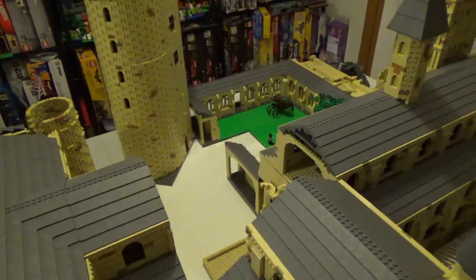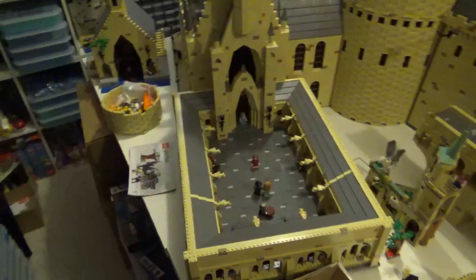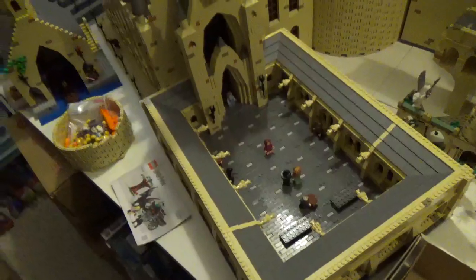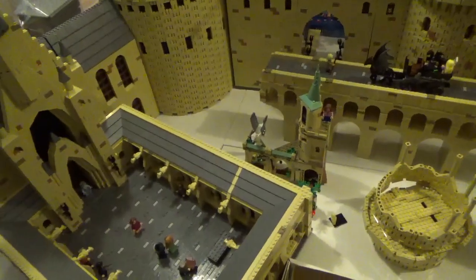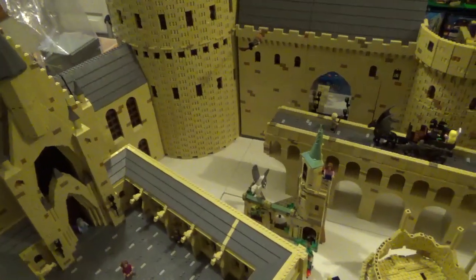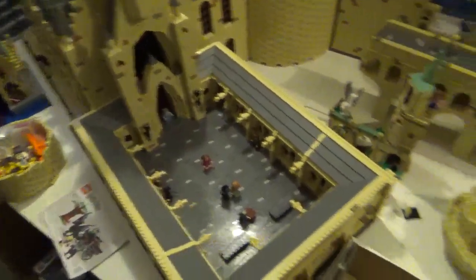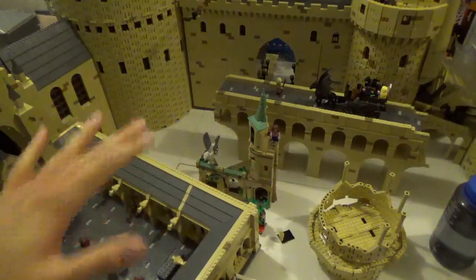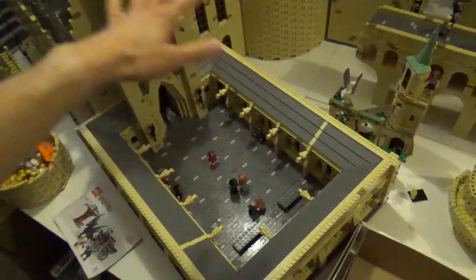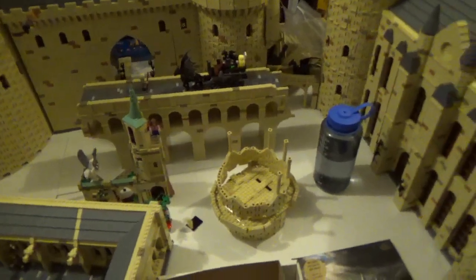So it'll be nice to actually get a common room in the castle, because so far, the Hufflepuff one will eventually be in approximately this area, probably the lower levels of this tower, which right now just holds brick separators. And then Slytherin is technically kind of under the lake, or it has windows that look into the lake. So that's going to be underground somewhere, and right now there is no ground until I get stuff started to raise it up. But it'll be somewhere in this general area. And then obviously Chamber of Secrets will have to go somewhere underground eventually.